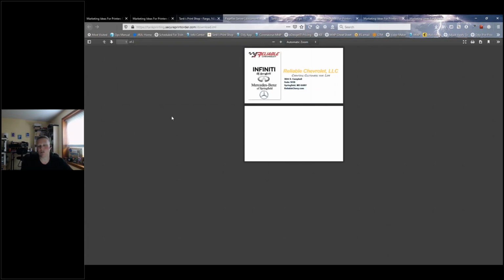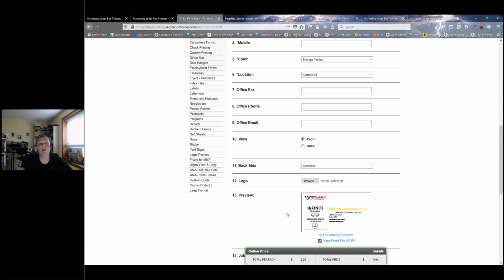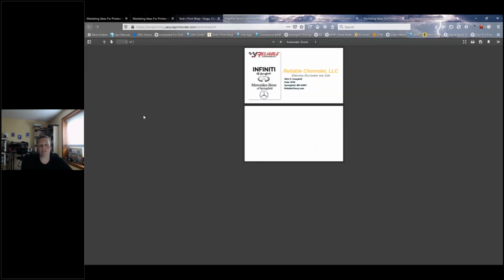So my original website was tankprinting.securePrintOrder.com. When I opened the UDesignIt PDF, again, at the bottom of the order form, before the order is placed, these PDFs will now open in a URL that's connected or part of your website. Before it was something like secure to, I don't believe it mentioned anything related to your website.